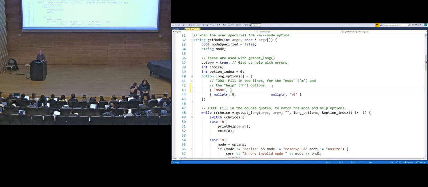So this one has what's called required_argument. Now, if yours doesn't help you with the prompting of, hey, there's something called required_argument, that's okay. We're going to get to that when we help you individually. There's stuff that you have to do to get Visual Studio ready for getopt that is not there by default.